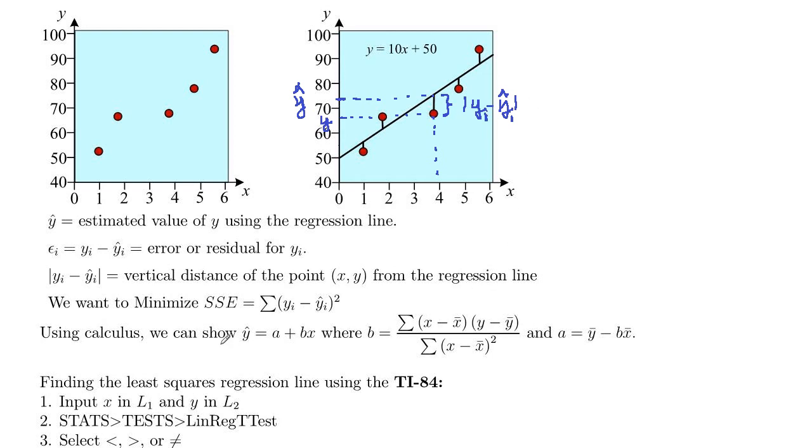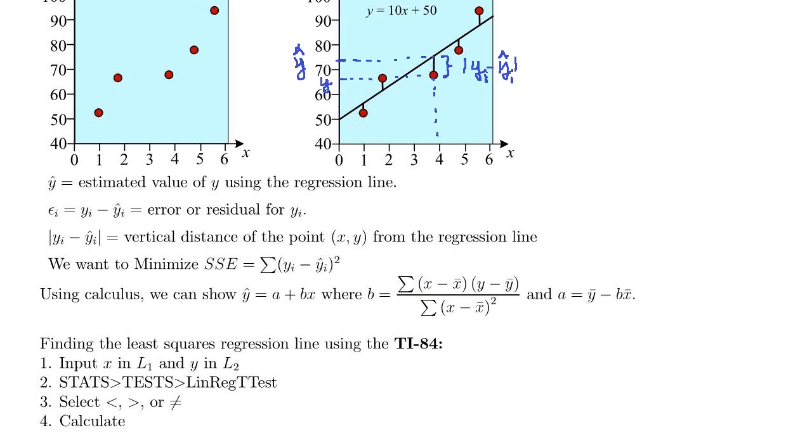To get the regression line, we want to minimize the sum of square errors, which is what SSE stands for. So the sum of all those errors squared over all possible points. Here we'd have 5 errors, square them, add them up, and we want to use the line that minimizes the sum of squares of those vertical errors. Using calculus, we can show that that line has the form a plus bx, where b is this expression, and a is y bar minus b x bar. So this is what calculus gives us. We won't derive that or use it. We'll actually use the calculator to do the dirty work for us.